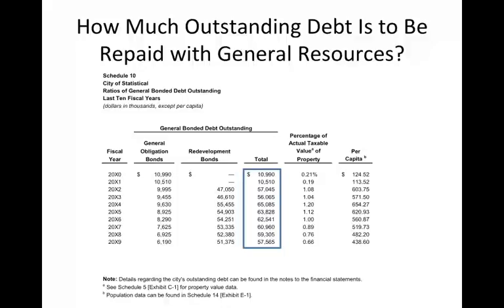You're also going to see some ratios here that give you a sense of the magnitude of this debt or the burden, percentage of the market value or actual taxable value of property, and then another per capita ratio as well. And you can look at those in terms of percentage change also to get a sense of what's happening with the government. So doing those percentage changes, looking at the stated amount, the nominal amount, that's a pretty significant increase over the period, all related to the introduction of these new redevelopment bonds.